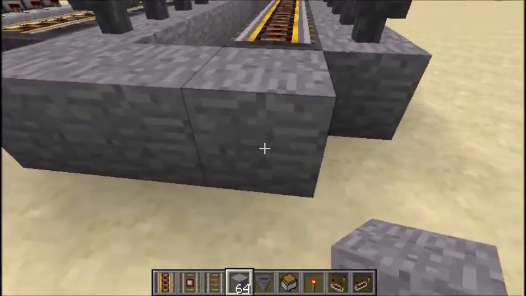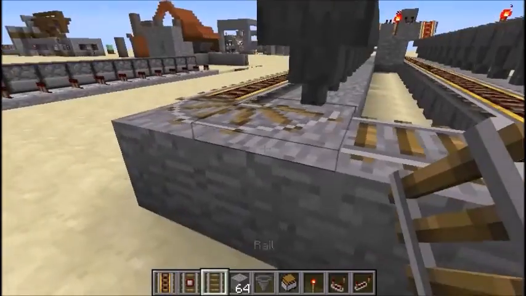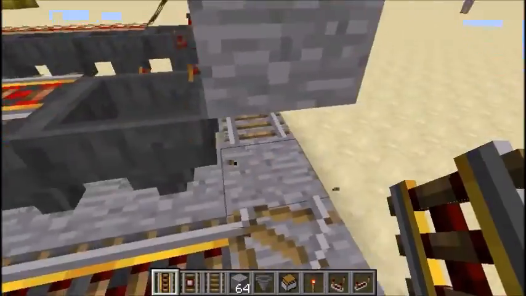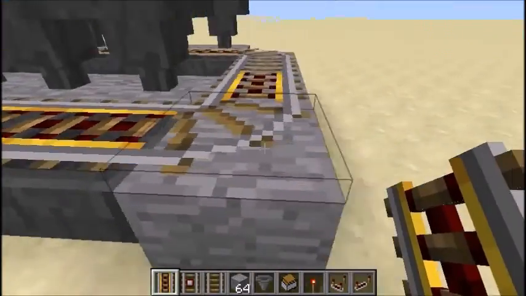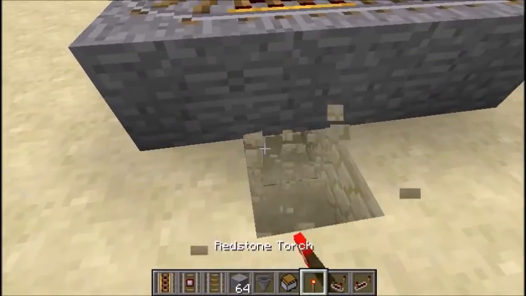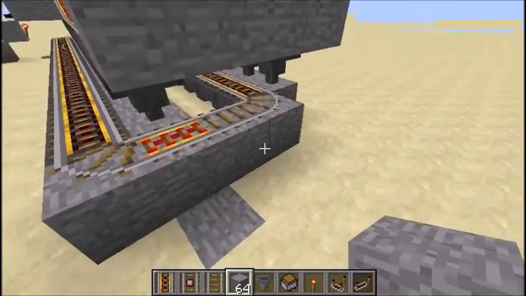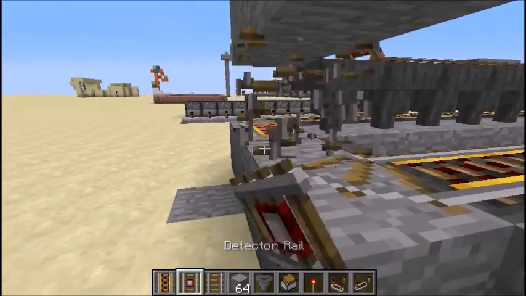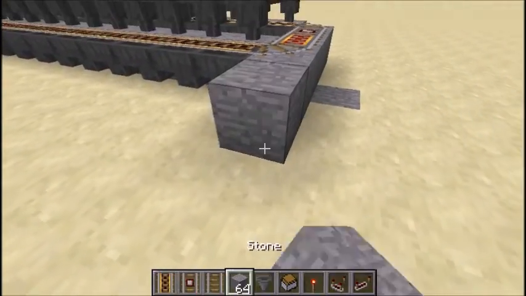Connect this guy up. Hopefully it doesn't do that same bug. Will this work, or will I have to do... Yeah, so you just break this, place this, replace this, and then it's fixed. Odd, funky business with the rails, but just work around it. It's not too bad. Now we want a detector here, which means our junction is going to go right here.